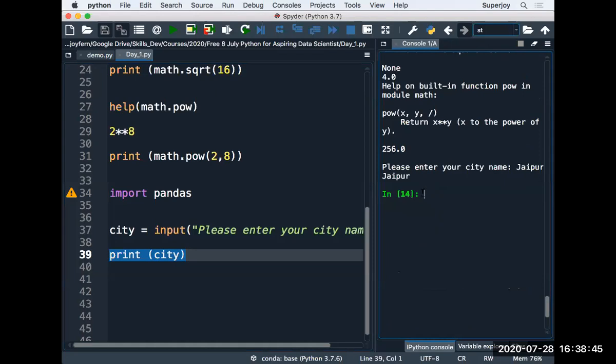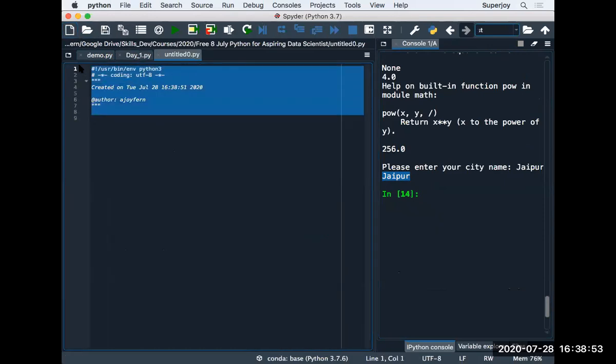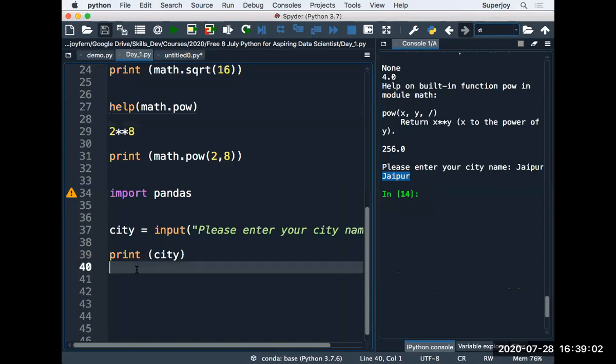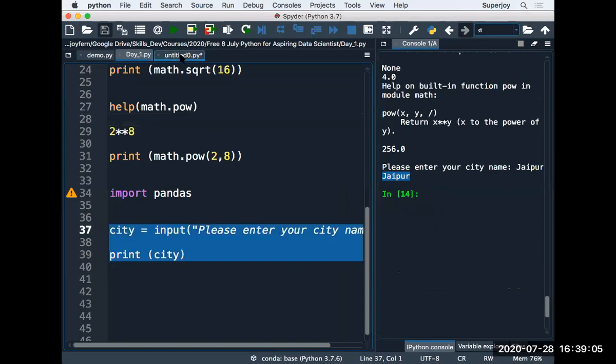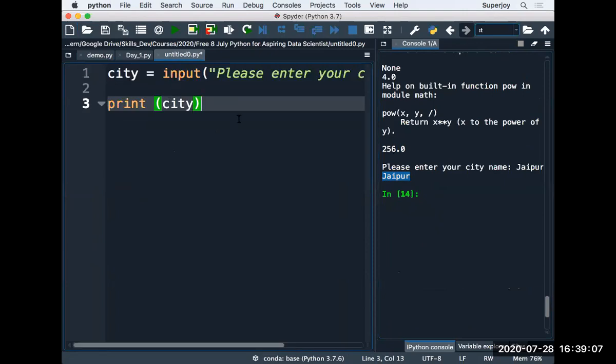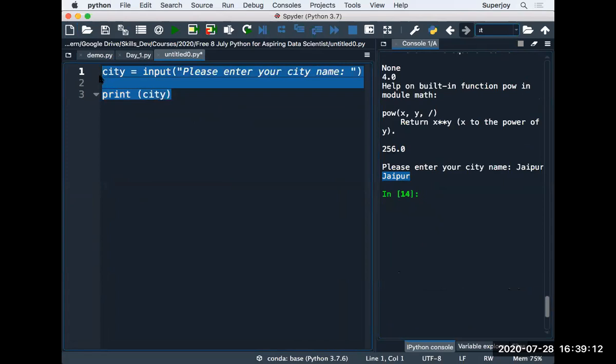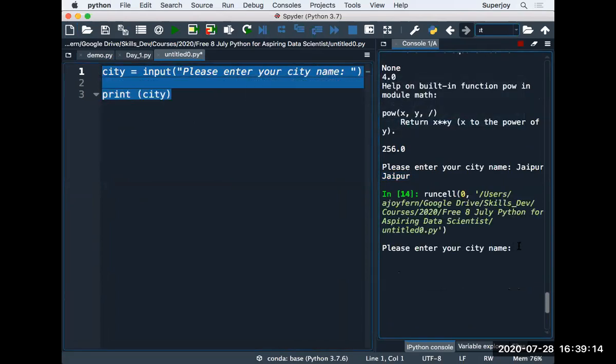I just need to enter it. Okay, I'm just copying it from here and I'll have it here. Please enter the city name, and I say Jaipur. So we got the Jaipur now.